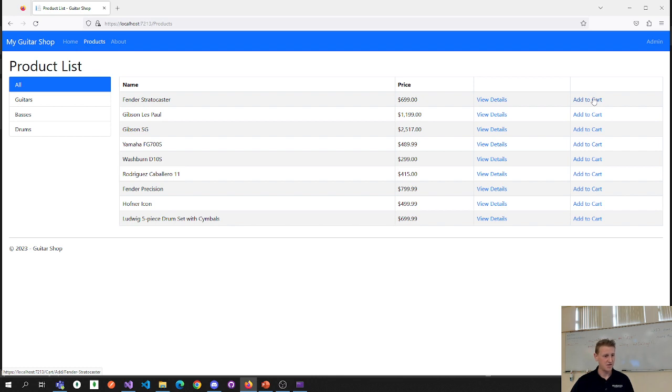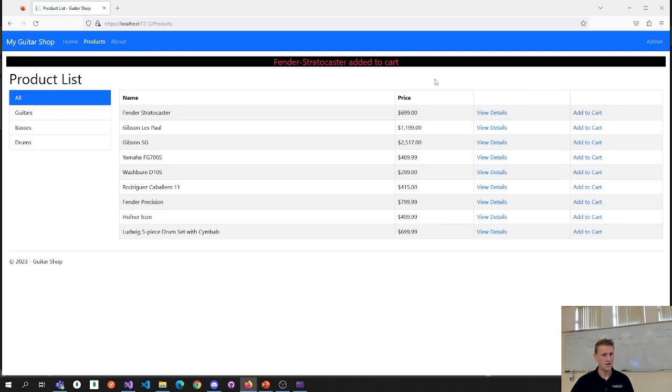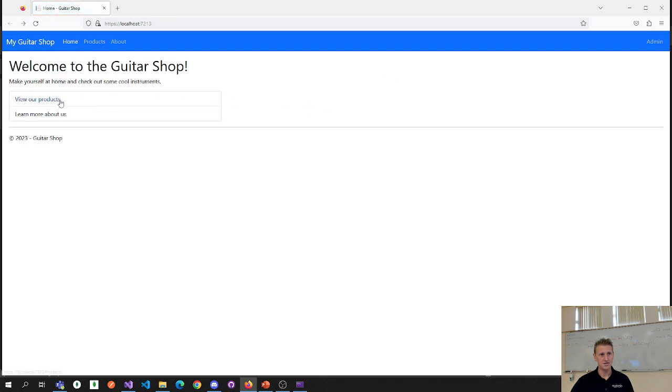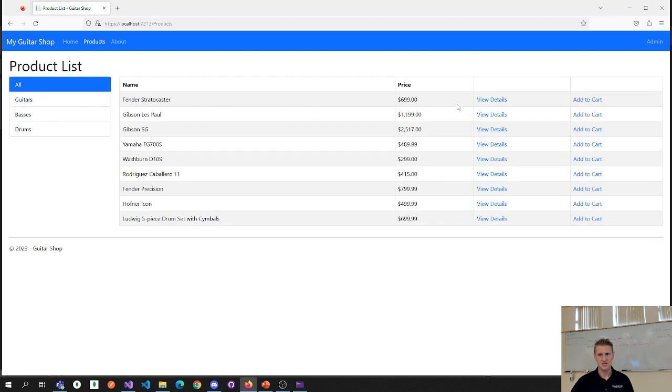Okay. So now we've got cart add. And there it goes. Fender, there it is. Beautiful. It redirects. So view our products. Cart add.